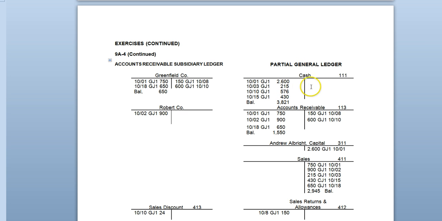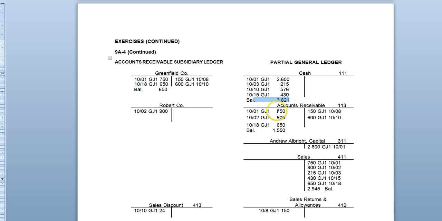And there are no cash collections in this exercise. If there were, you would see credits in that account. The balance of the account is $38.21, which is going to go to the trial balance and then the balance sheet. The accounts receivable here, we adjusted it every time we impacted a customer's account in the general journal. We also came into the control account to make sure that whatever was done to accounts receivable individually finds its place in the general ledger.